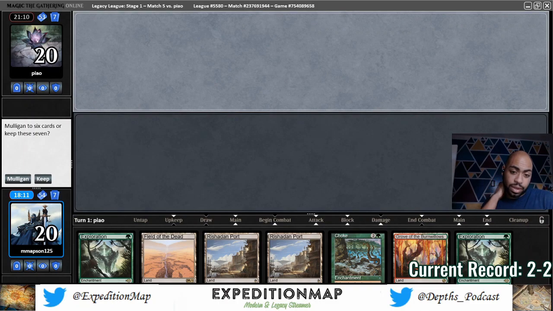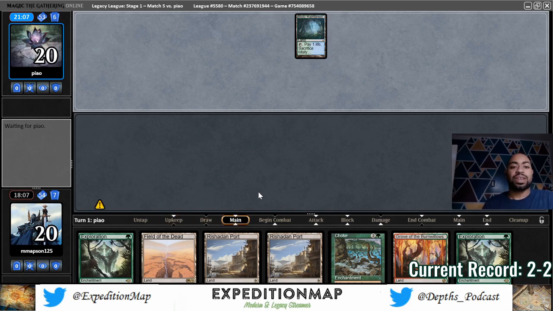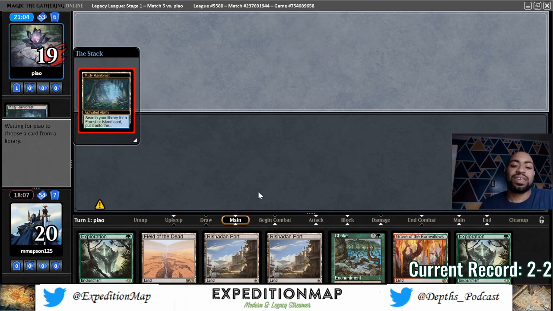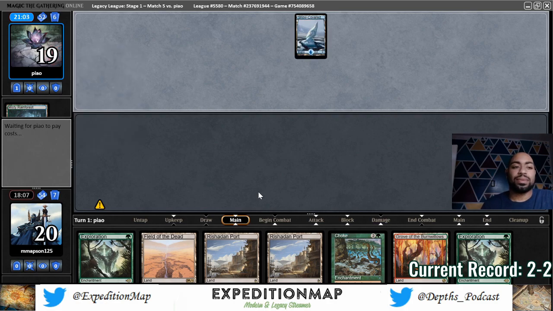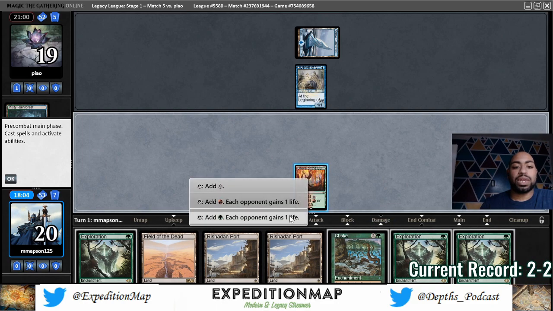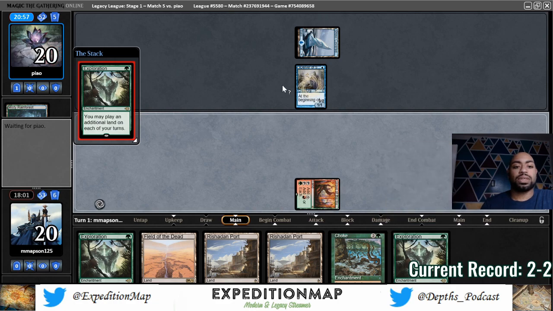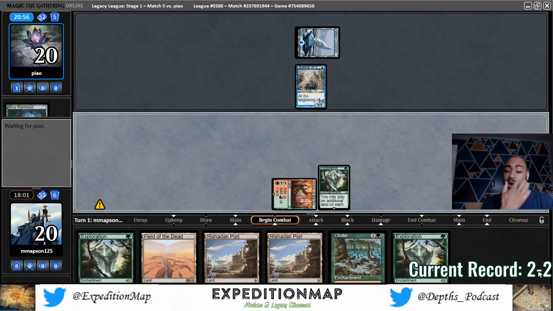Okay, so understandably, we are on the draw. This hand is very good. Hopefully they don't Wasteland us off of our only green source, because then this hand is not very good. Wow. What's really nice is we actually don't care if we get Dazed. It's actually in our benefit, probably.